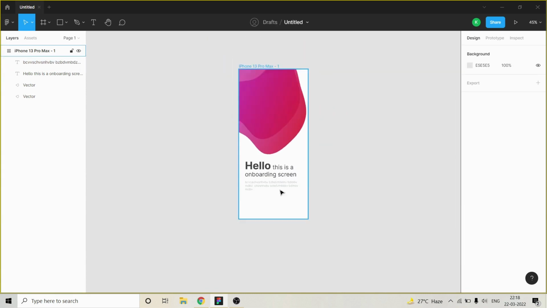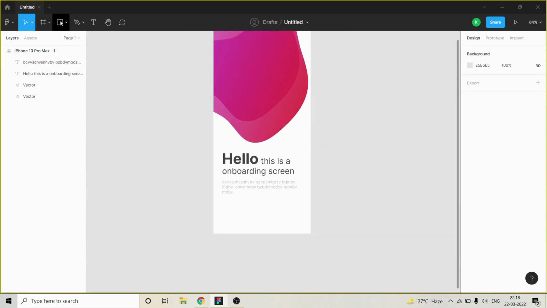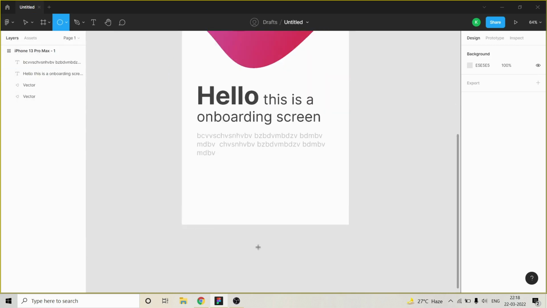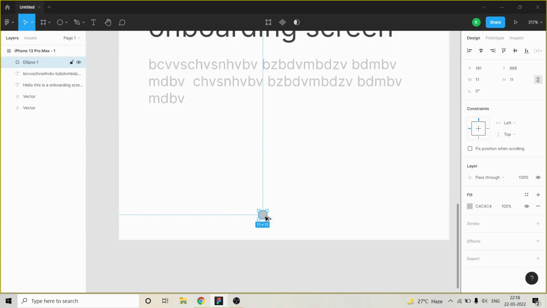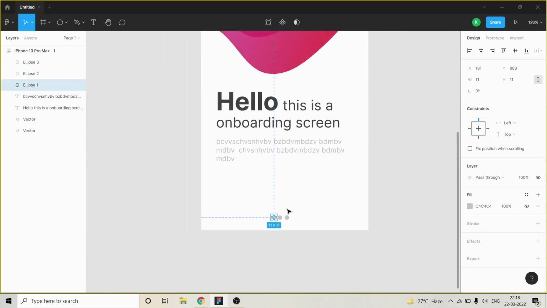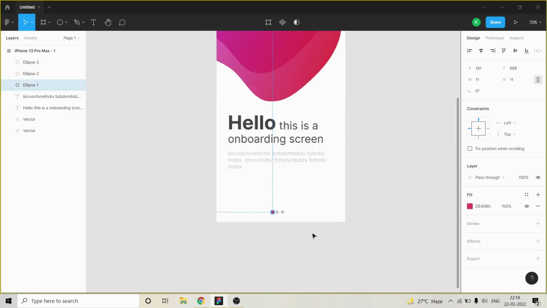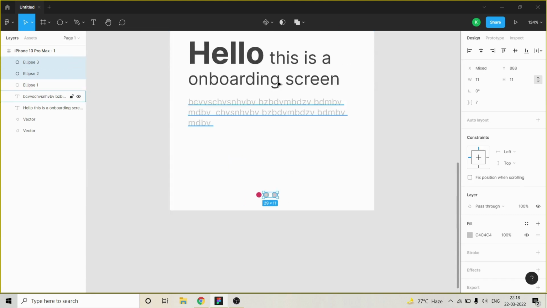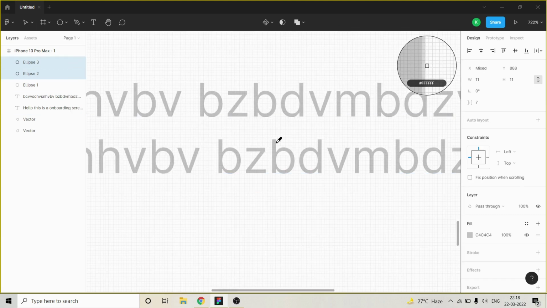This is the text about the screen, and then we can have small circles over here. This one will be red, and these two can be sequin.